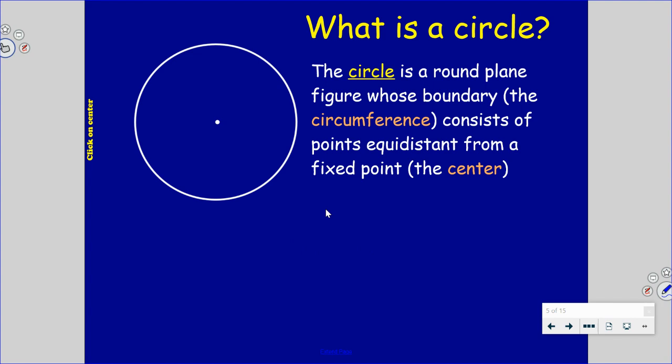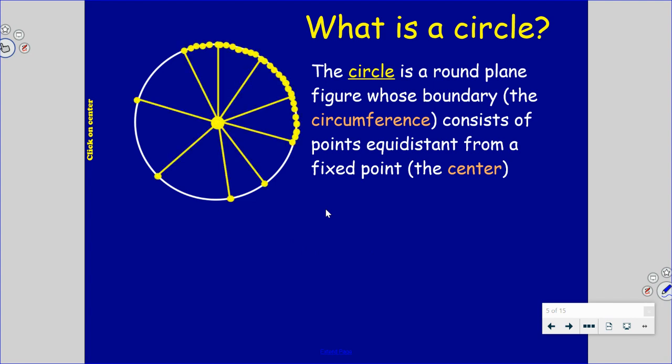A circle is any number of infinite points. It's a shape that consists of infinite points that are equidistant from a fixed point, and we call that the center. So literally a circle is an infinite number of points. Like when I say infinite, I mean infinite. You come up with 2 points, I'll put one in the middle. You come up with those 2 points, I'll pick one in the middle. You take a magnifying glass and take those 2 points, and you can keep going forever.